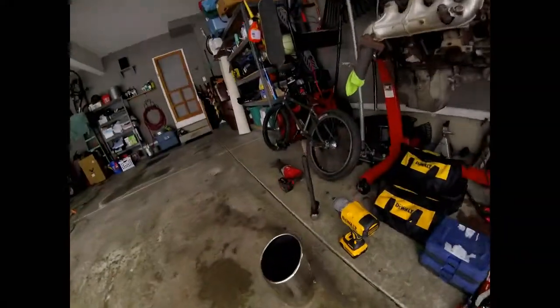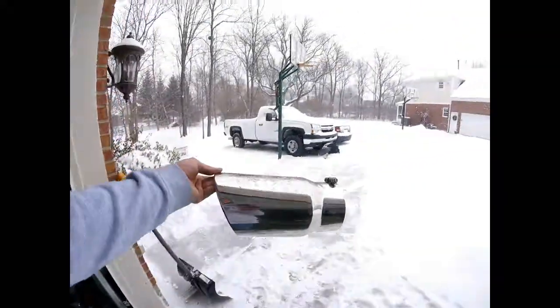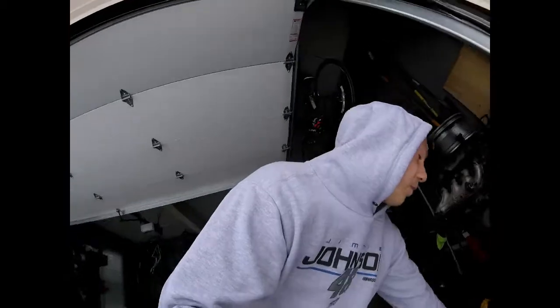So here's the 6-inch. I don't know. It might look good. Might look stupid. When I put wheels on it, I'm going to do an axle dump.